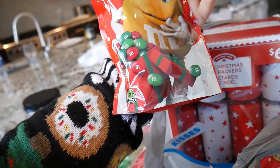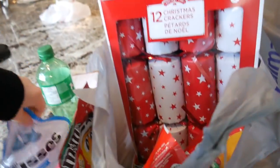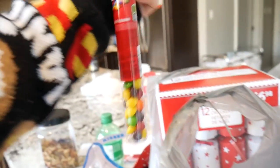And I figured why not put some stuff in the stockings to give them a little extra early Christmas surprise. So we got some Christmas crackers. We've got some Christmas peanut M&Ms, aka Christmas crackers, we like to call it. We got Christmas kisses. They're not Christmas, they're just cookies and cream. We got kisses, and then we got little Skittles candy cane vibes. So the boys are gonna be back in a few hours, so it's time for me to start setting everything up so that it's a big Christmas vibe when they get back.